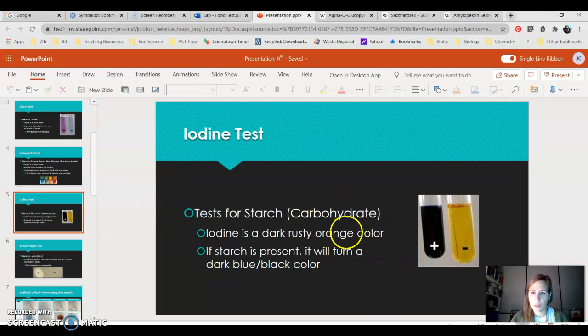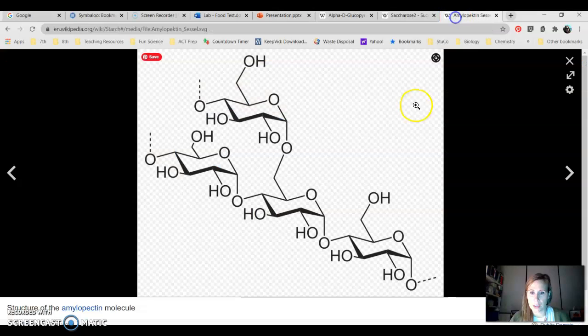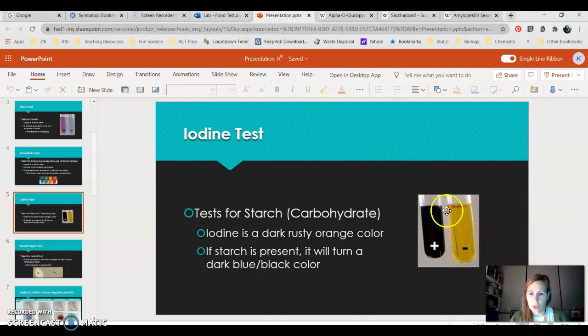The iodine test is pretty simple. You have seen iodine if you've ever had surgery or seen someone have surgery. Iodine is that orange substance they rub on your skin to disinfect it. It also helps us test for starch. Remember, starch is this really complex chain of glucose molecules. Iodine is orange in color, so if you have a negative test, there's no starch there at all, and it's going to stay this rusty orange color.